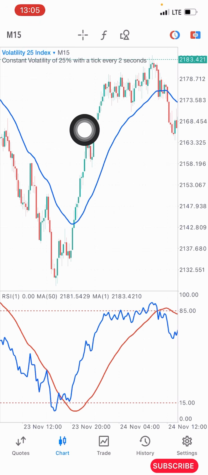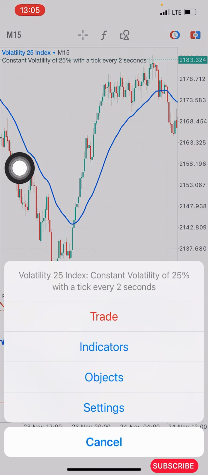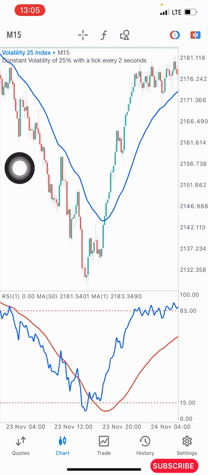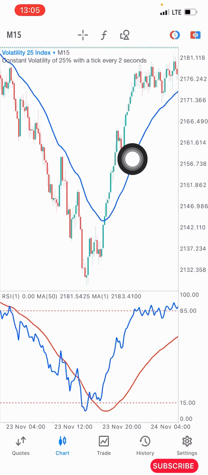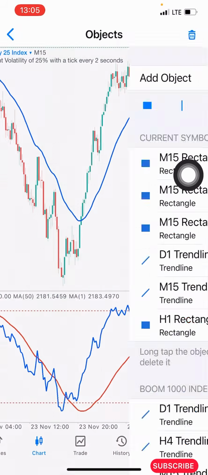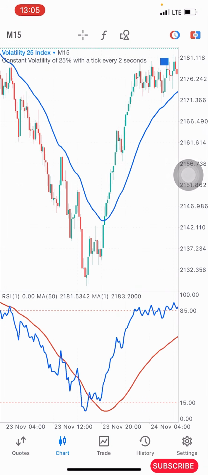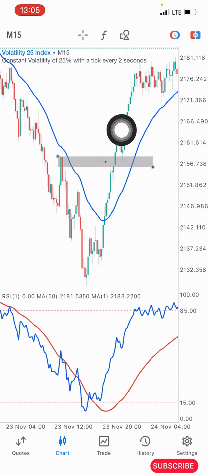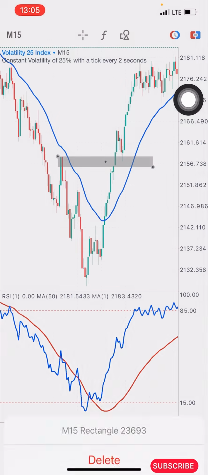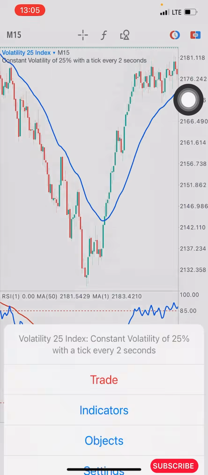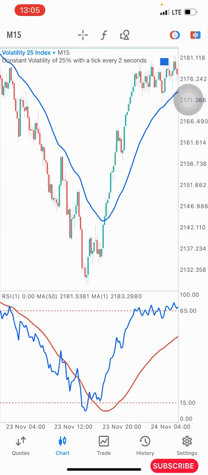Because look at when it came to do the retest here, it was too far, but it's still good. It's still good that you wait for the retest before you go in. It's safer, and you can also go in aggressively if you want. You can see it came to do the retest here and then continued to the upside, right? It's still good like that. Or you can just go in aggressively immediately you see that it breaks above the blue line here.